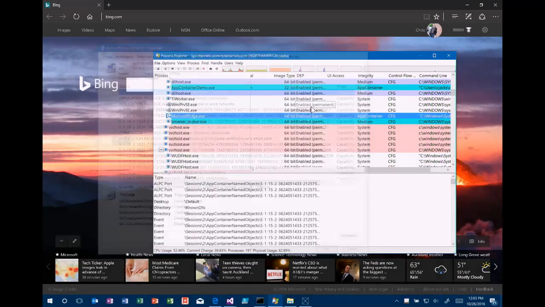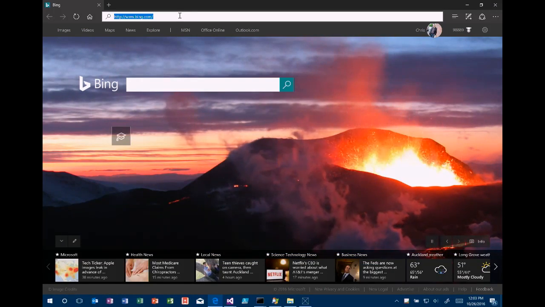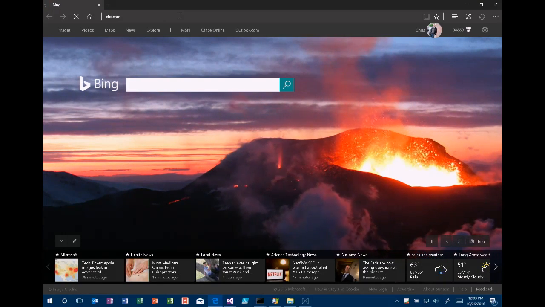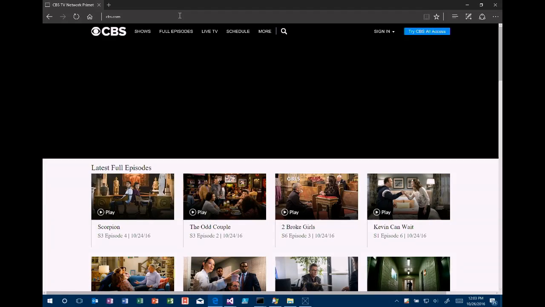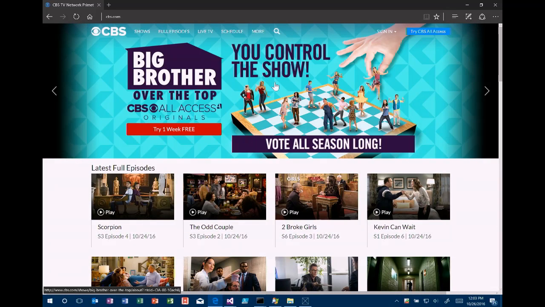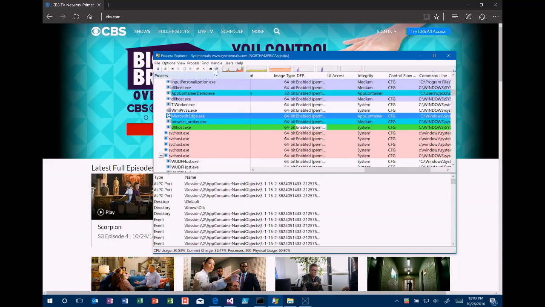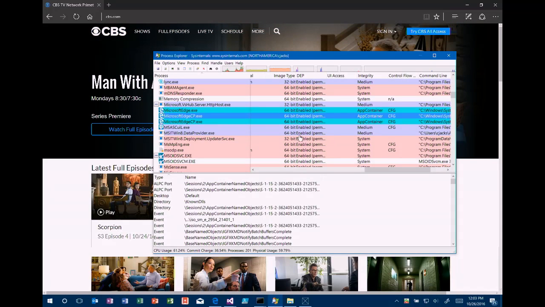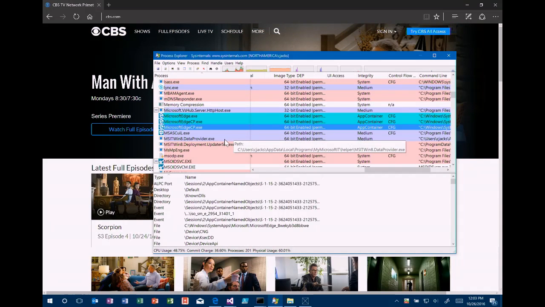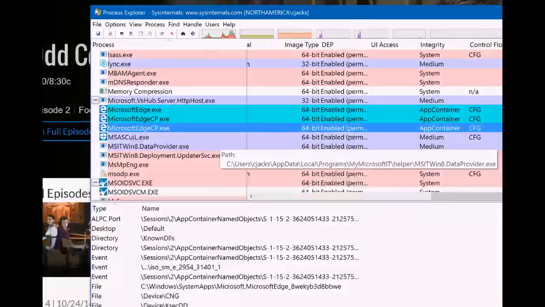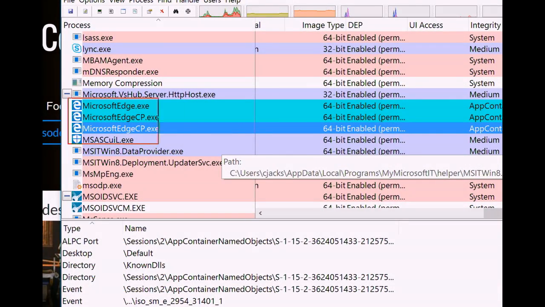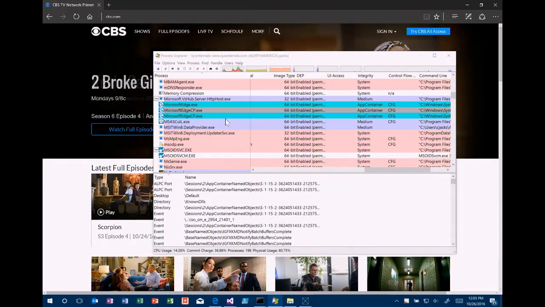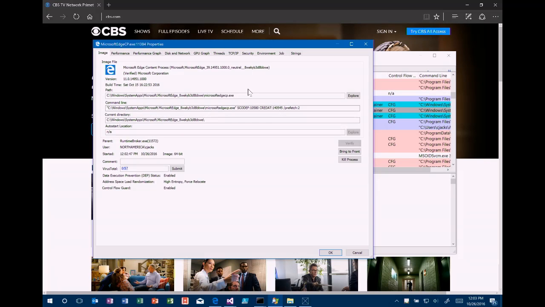The other thing that we do with Microsoft Edge on top of that, which is new for the Anniversary Edition, is if I go to a website that has Flash content, CBS, an American television network, happens to have that, then I can look and see that I have a couple of different processes going. So to decipher the Edge process model, we have Edge, which gives you the Chrome for the window itself, and Edge CP, which stands for Edge Content Process.